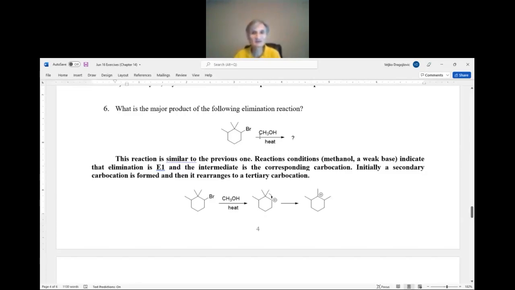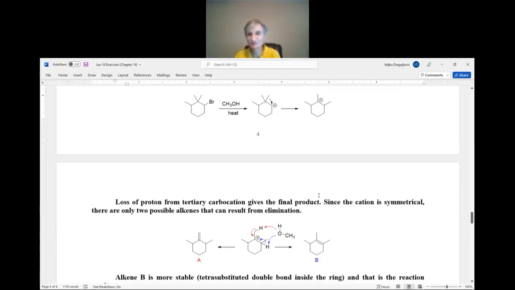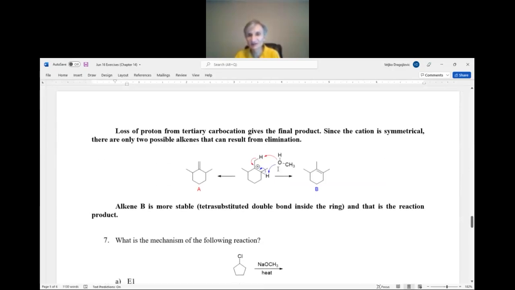So this is a weak base, therefore the intermediate is a cation, and the secondary carbocation is going to rearrange, so a methyl shift will result in rearrangement. And now, what are the possible products? Well, from this carbocation, the possible products are shown in blue and red. Red is less likely because that gives the less stable, what we call exocyclic double bond. Only a disubstituted double bond with the double bond outside the ring. That's an unstable double bond. This pathway shown in B is actually the correct answer.